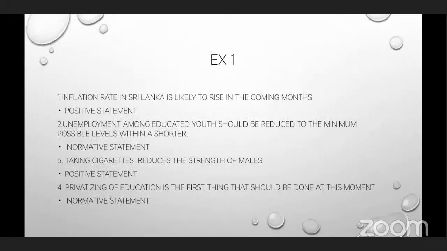Okay, there is an exercise. See, the inflation rate in Sri Lanka is likely to rise in the coming months. It's a positive statement. Unemployment among educated youth should be reduced to the minimum possible levels within a shorter period of time. It's a normative statement. Taking cigarettes reduces the strength of males. That's a positive statement. Privatizing education is the first thing that should be done at this moment. It's a normative statement.